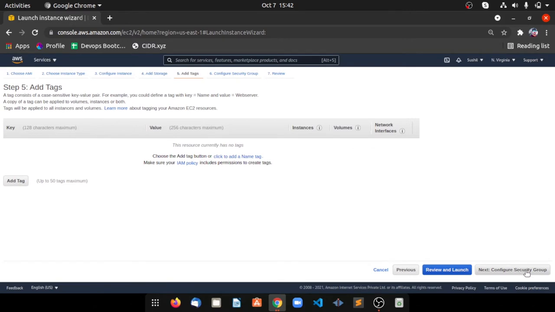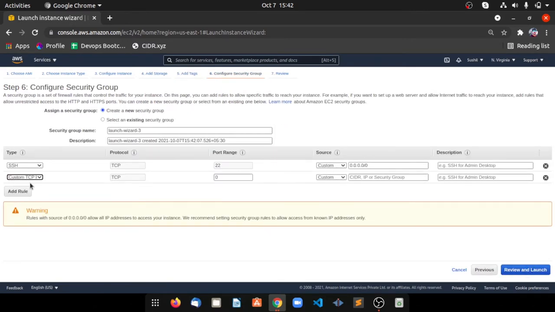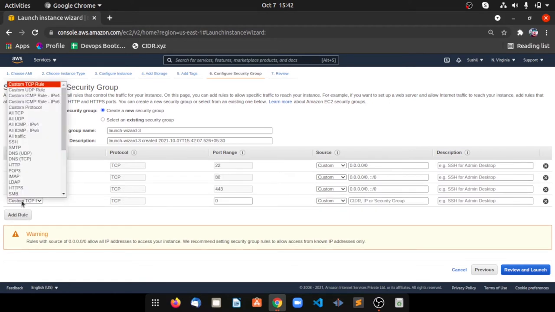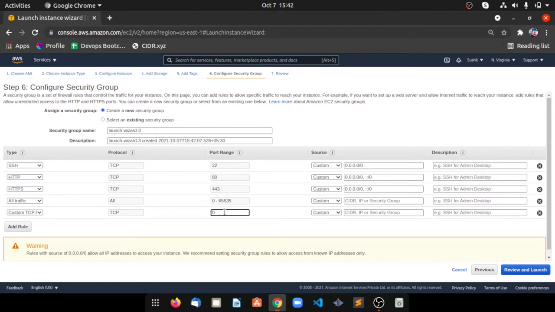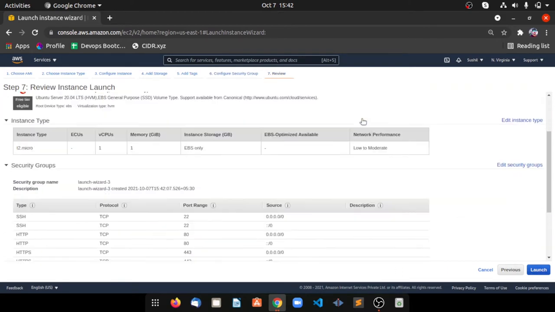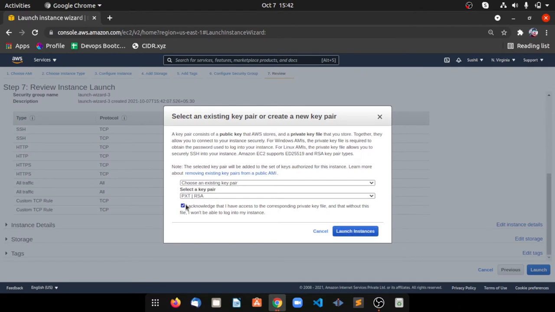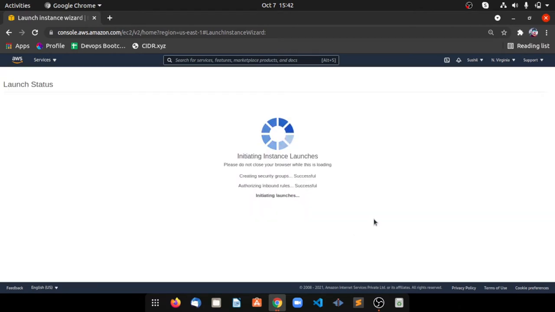And also just click next. And in security group, apart from SSH, I would like to add HTTP and HTTPS. Also, I'm gonna do this traffic anywhere. I'm also gonna add a custom port for Jenkins, that is 8080. Just do it as anywhere. And all traffic is custom, so just do it also anywhere. So we need only this port here right now for Jenkins, and if we are supposed to be installing any other services, we will look into that. Now here I have the PX security key, just hit enter and just click on launch instance.